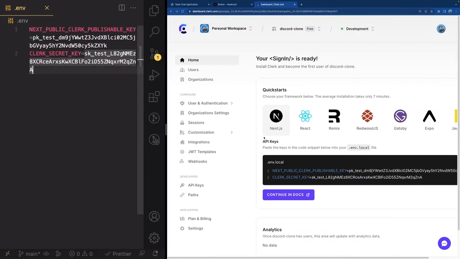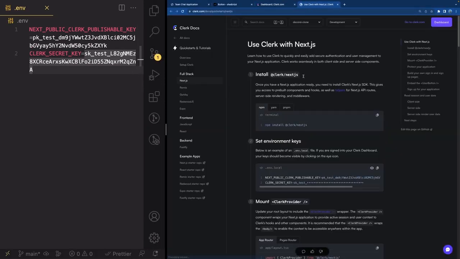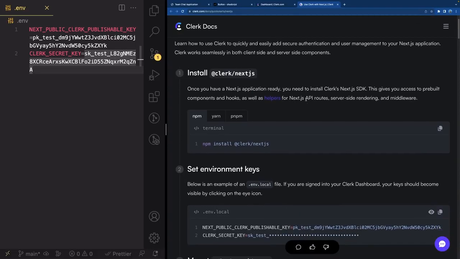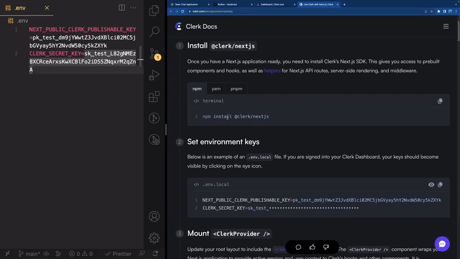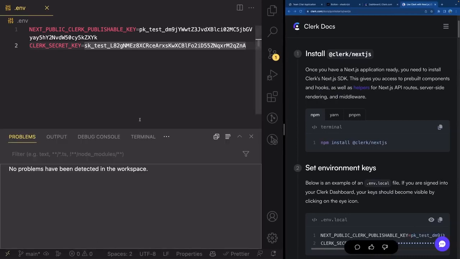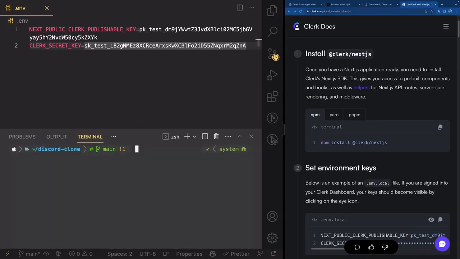And now we're going to go ahead and continue in docs right here. So make sure you click continue in docs, and you should see use Clerk with Next.js right here. Great. I'm going to zoom in here again so we can follow these instructions right here. First thing, let's install @clerk/nextjs. You can just copy this right here, or just follow along in my terminal and see what I write there. I have the terminal here, and I'm going to shut down my application.